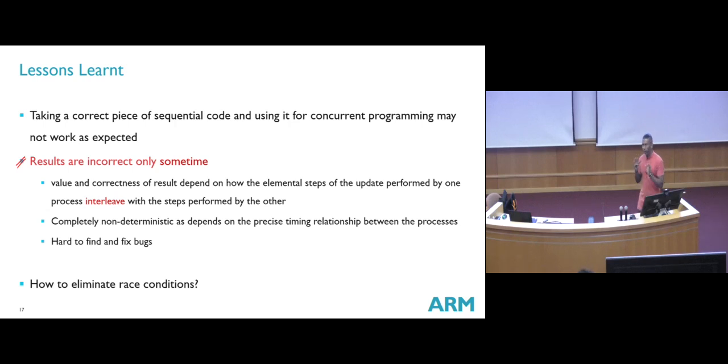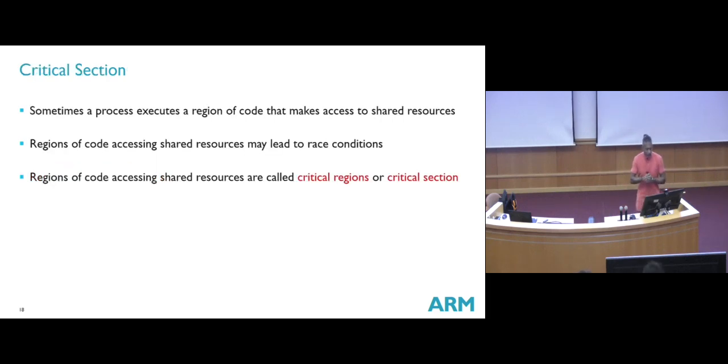So ideally we should eliminate this kind of race condition from the very beginning. How can I do that? What we do is define a critical section in the code. What is a critical section? It is any section in the code where you have access to a shared resource. Why is this important? Because as long as the resource is shared, it can lead to a race condition, as we saw just now. So I want to protect my access to these shared resources in a proper way.